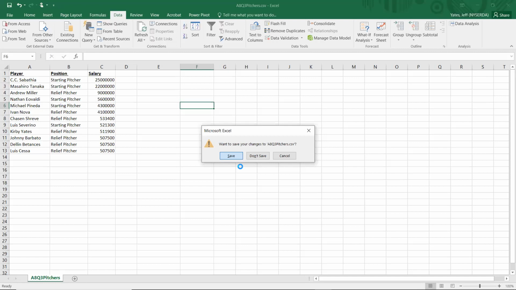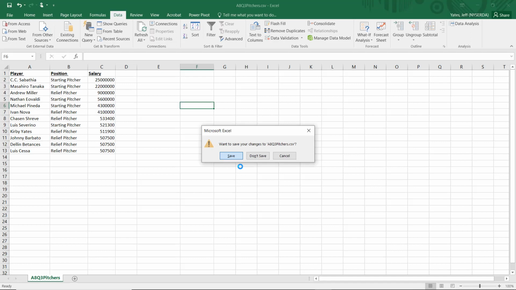Granted, if we were to do this in R, we could write a script that actually did this for us, but that's an advanced script. Okay, so a little bit of data wrangling here. Now we've got our position players. We can turn off our data. And now we can save this as position. So now we've got two files. We've got the position file and we've got the players, position and pitchers file. So let's save that. All right.